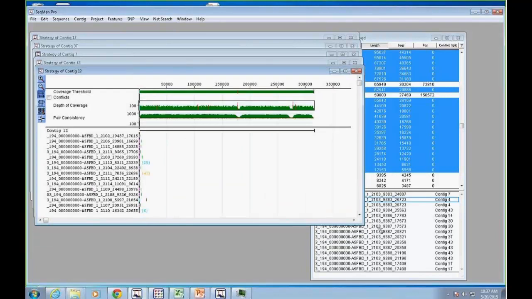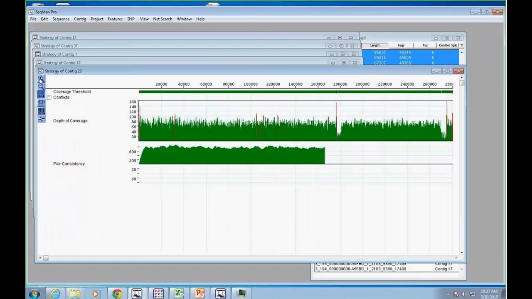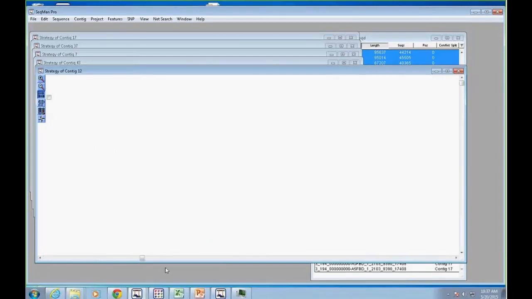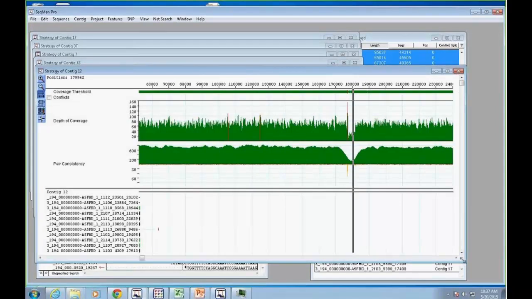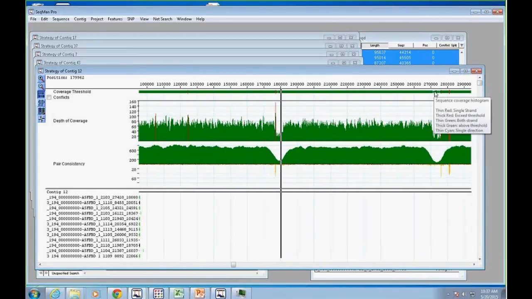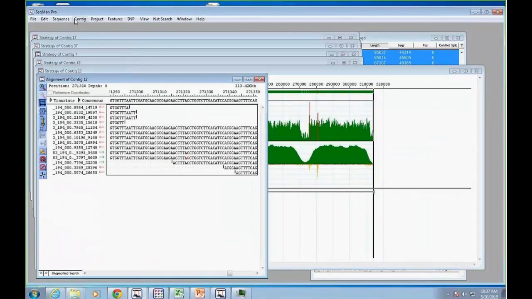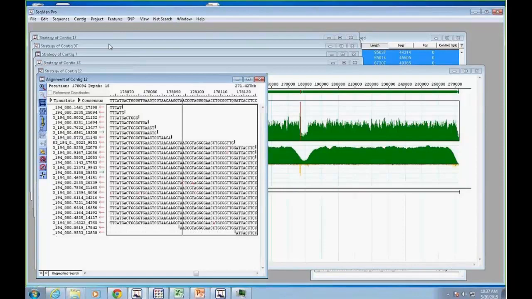There's one of two areas. So there's a big 300,000 base pair contig. Of course, the bigger the contig, the more likely there is to be an area like this. Actually, I'm going to clip that end off first. This is what's nice about SeqMan, it's very easy to do this. Just going right through here and making these edits. I think there's one more and we can be done with this.